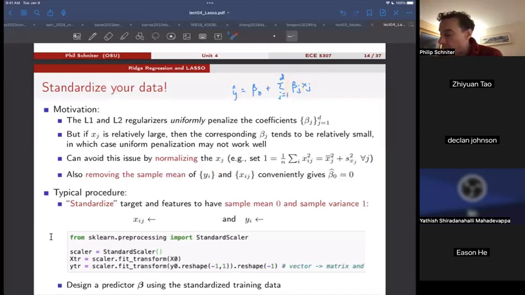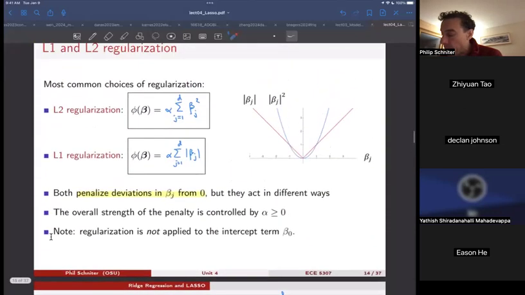On the other hand, if I have some massive xj, the only way to keep those from dominating my prediction is to make those beta j's small. And so if my data is scaled in such a way that some of my beta j's are massive and some are tiny, this regularization is not really going to work correctly because the way that I'm penalizing the coefficients assumes that they're all around the same size.